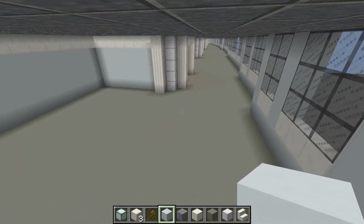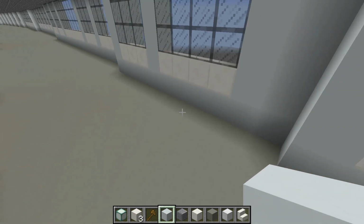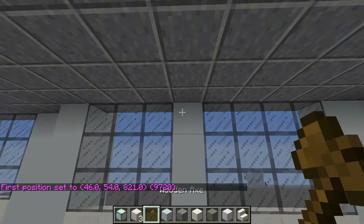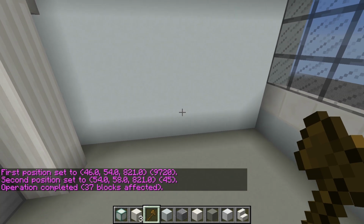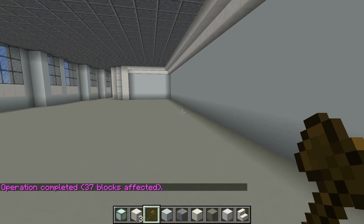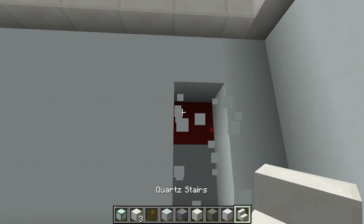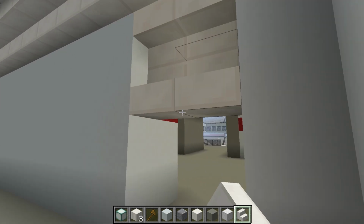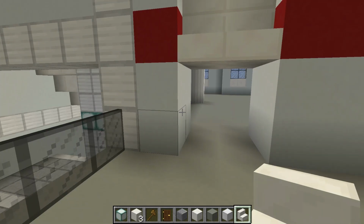Now, this will be its own room. How do we split this up? And split this up like that. Something like that. Doors.